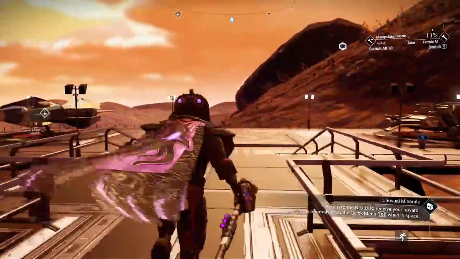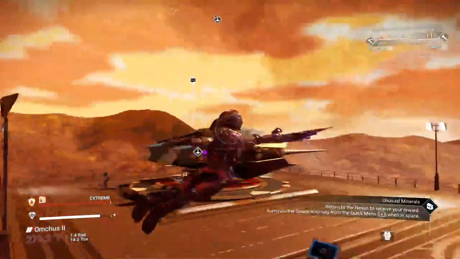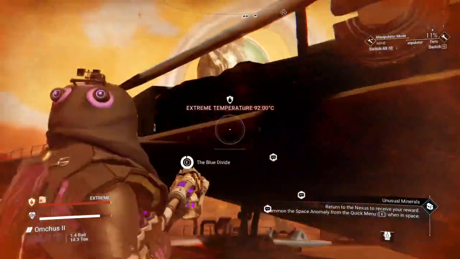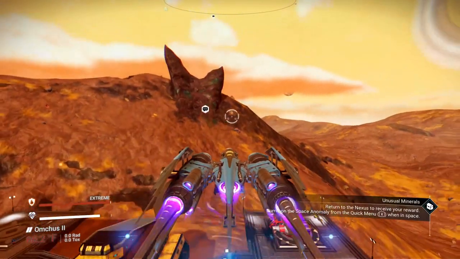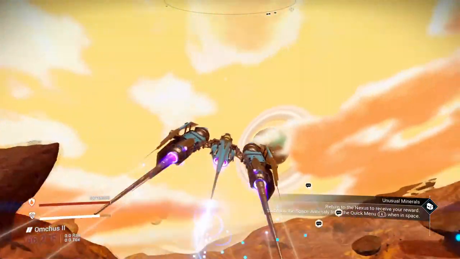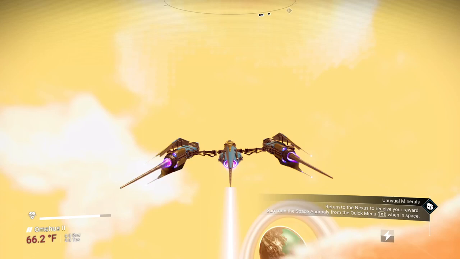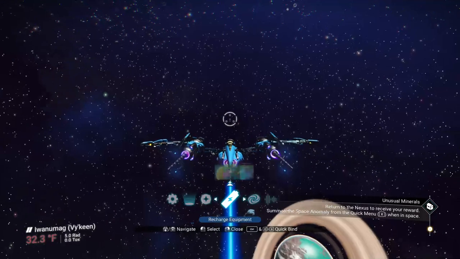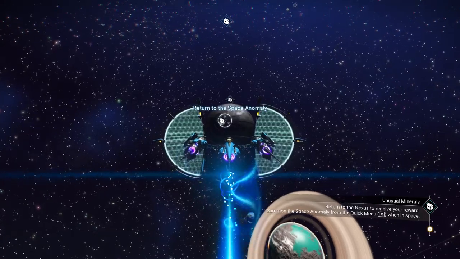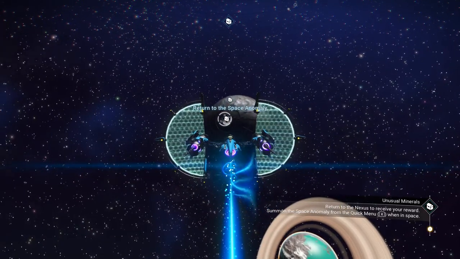Time to go to the Nexus to receive our reward. Our eternal reward. Okay. Turn to the Nexus, let's get out of here. And... There we go. Boom.